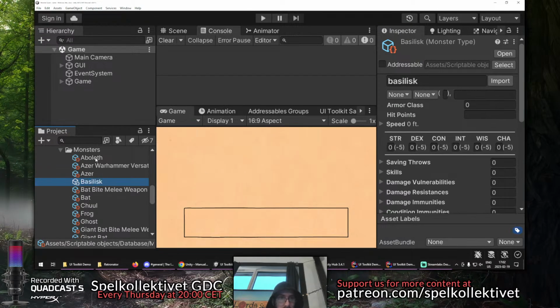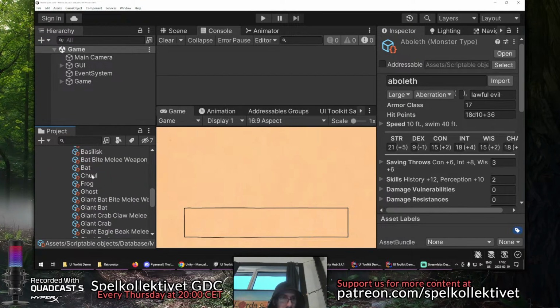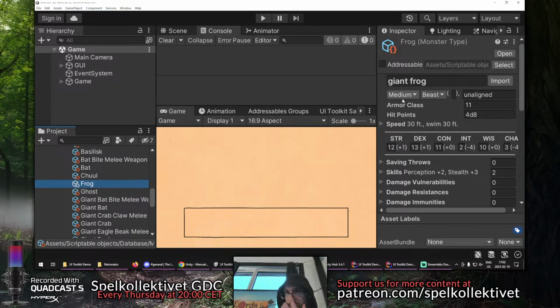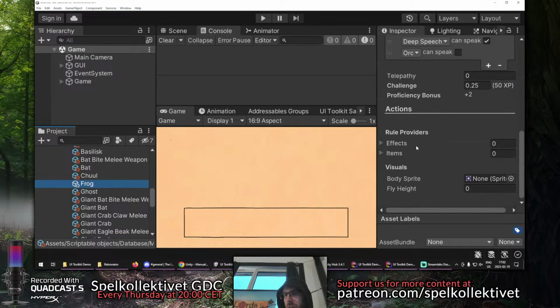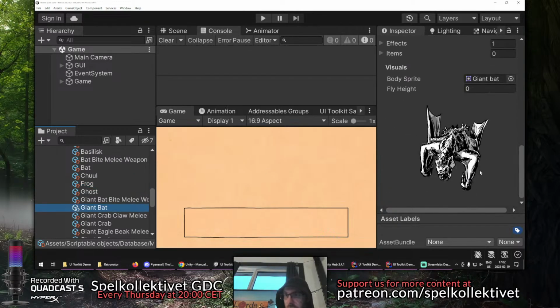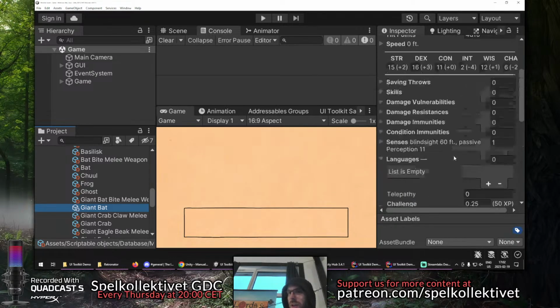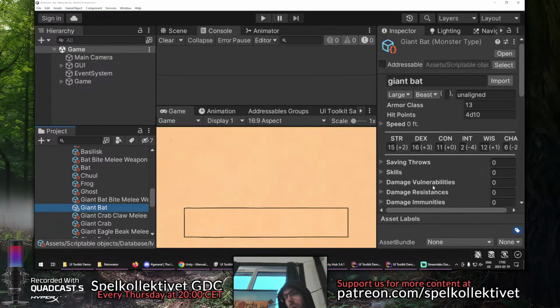Until it loads, let's do another. Here's our giant frog from last time. I have a full custom editor at this point because I want very specific things. Oh, this one we didn't put a sprite on it. Let's take, I don't know, giant bat. I wanted a lot of this extra stuff that isn't even part of the scriptable object itself, so I just overrode how to create the whole editor. I have more fancy positioning and stuff like that.